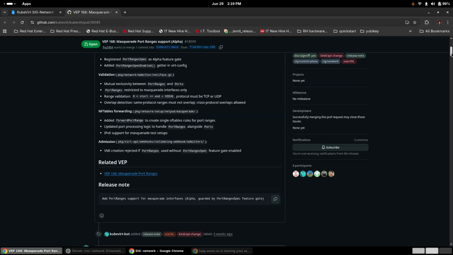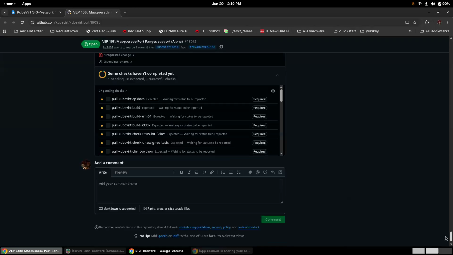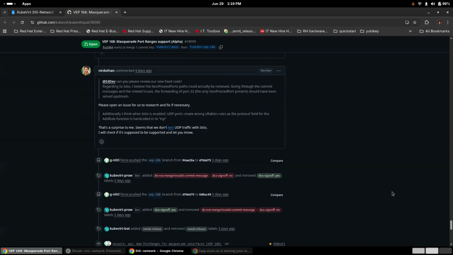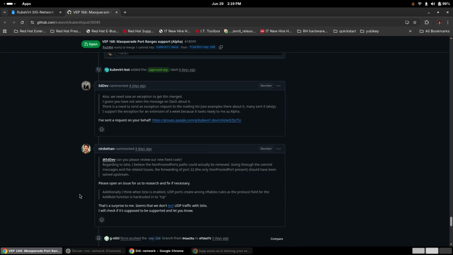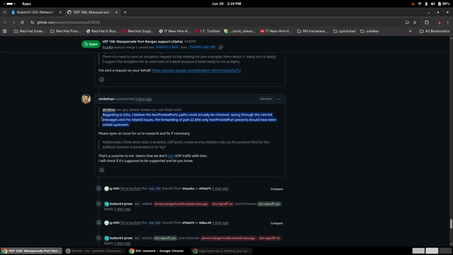Can you please share the issues of the stuff that you found out? Yeah, I didn't find out. I'm just saying what they complained about. So with Istio, we have a bunch of ports that we don't proxy to Istio. And those ports are actually divided into 2 separate groups. One of them is the port 22 for SSH that we don't want to pass to Istio. And that is probably already fixed in the product, and it's probably something that we don't need this rule anymore.